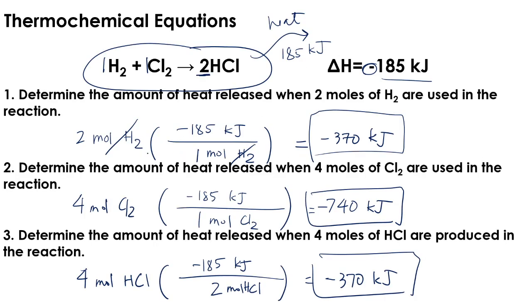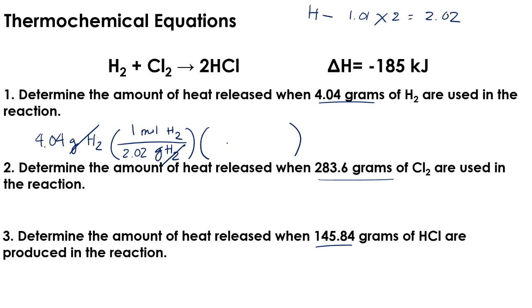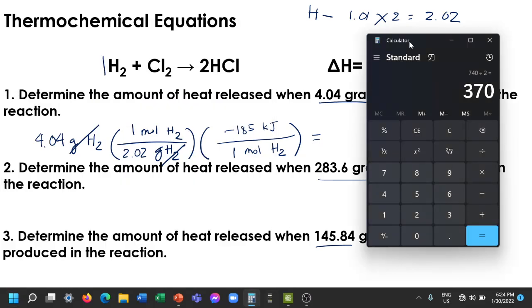So we'll find out how many kilojoules will be released from the given amount of moles. So here again, the moles of H2. So let's look at the thermochemical equation. So here 1 mole of H2, delta H is negative 185 kilojoules. Then I think we're good with our setup.